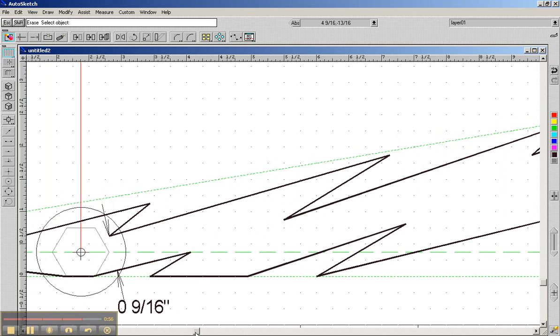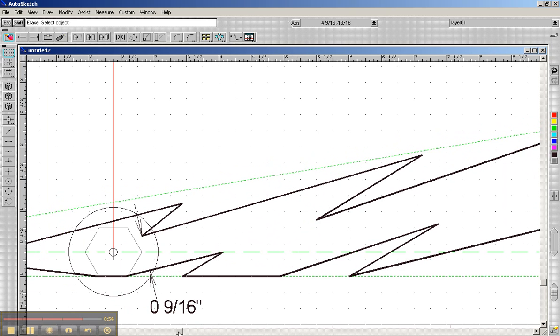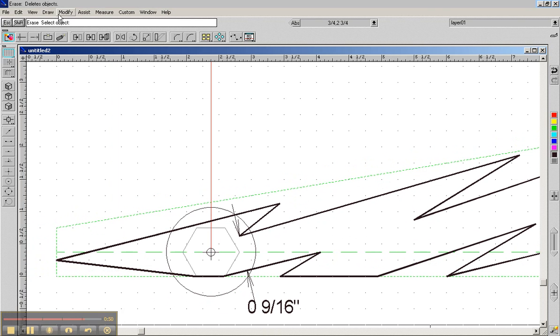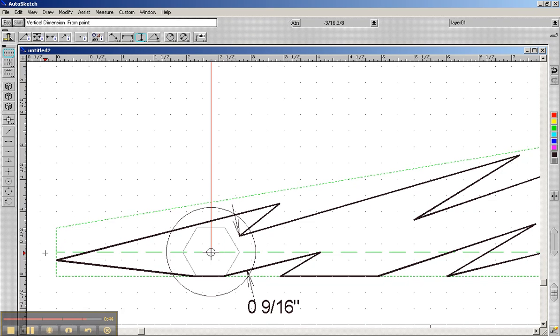I'm going to put in a couple of vertical things. This I'm going to go back to measure, vertical dimension, then get back into snap. I really want to be in snap when I do this almost all the time. What is the height of my axle line? Well, it's right there. 3/8 of an inch. Everybody should have the same thing. I'm going to go to view, zoom sheet. Now I'm going to measure.